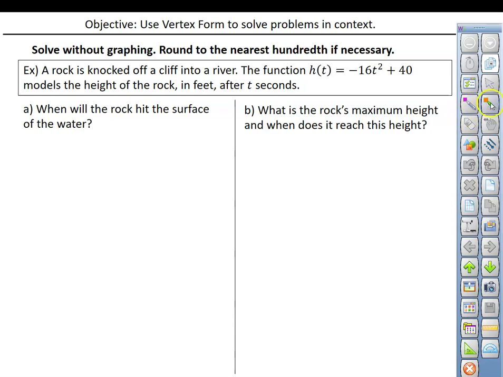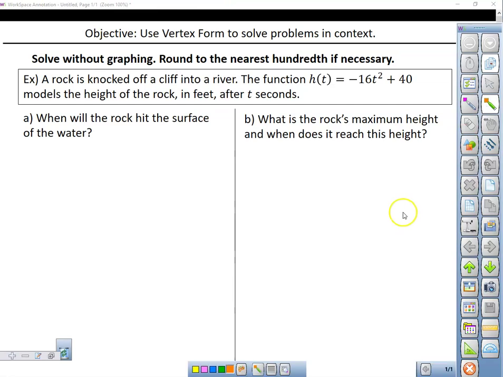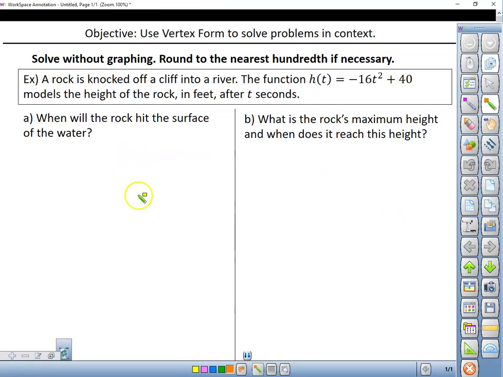So we've seen problems similar to this before, but we've learned some new skills that we will be applying in these problems. So here it says that we are to solve and round to the nearest hundredth if necessary. So that tells us, all right, we're looking at using a calculator. And one of the things is you want to make sure that you can accurately use your calculator in these problems. So always make sure you're testing to make sure you can get the right answers here.